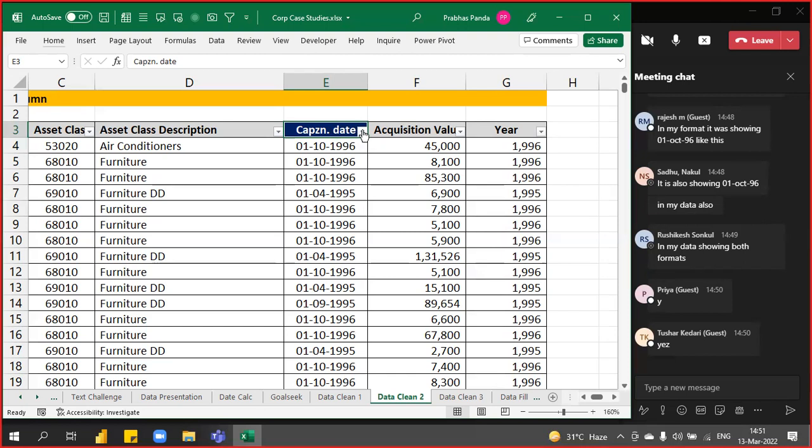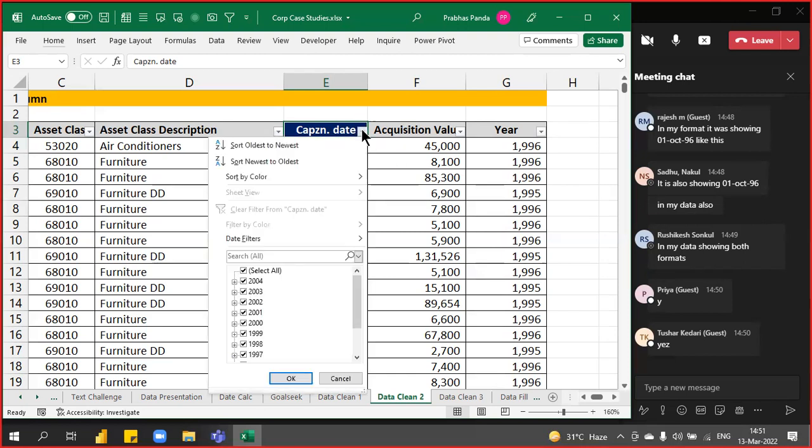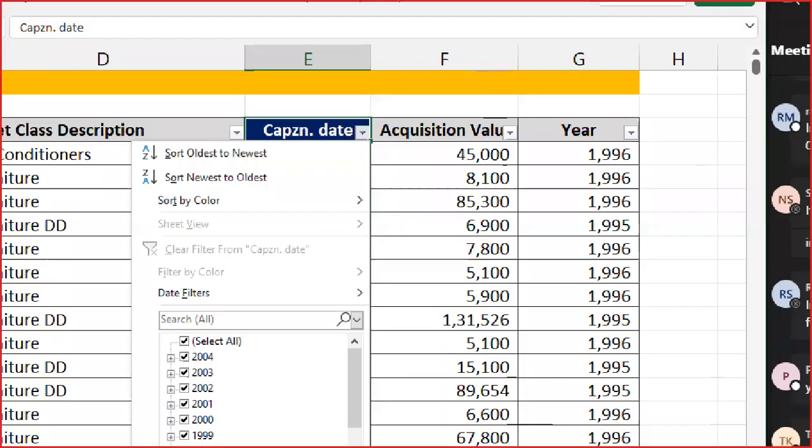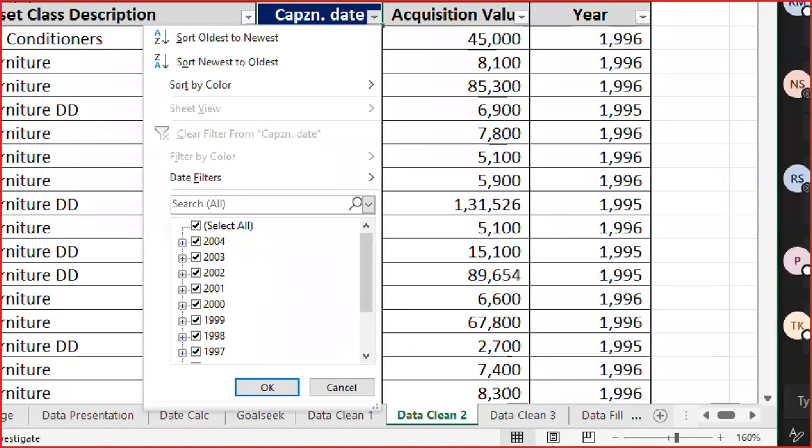Now, going to the filter from the date column, if you look in the filtered area, are any errors displaying? Check by just scrolling down. Any kind of blanks or date or hash values, any kind of errors displaying? No. If it is not showing, it means your data is clean. This is the best way to confirm.